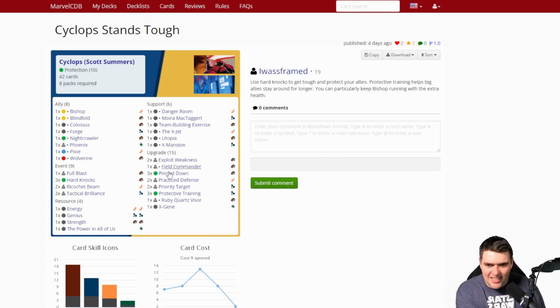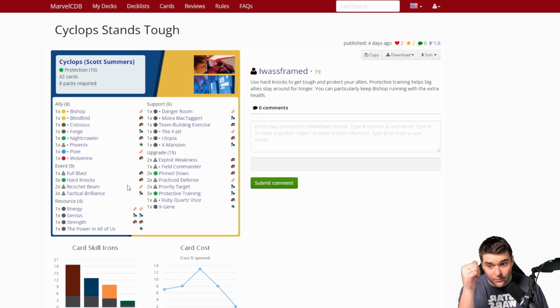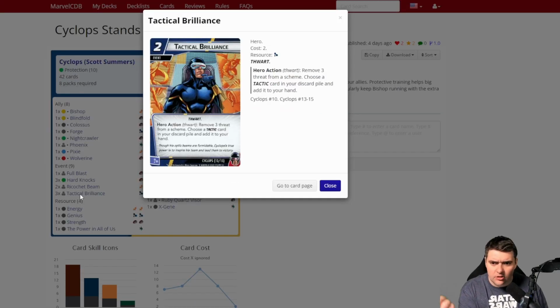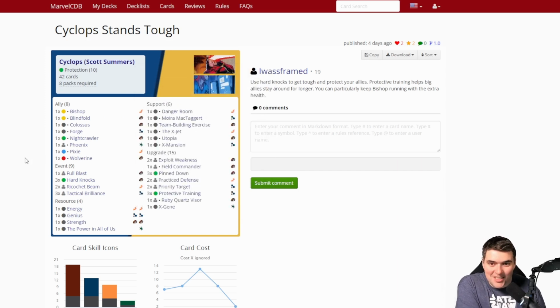Also, pin down is a tactic upgrade. So you can go grab it with either your tactical brilliance or Scott Summers' alter ego ability, where you can go get a tactic upgrade. So awesome stuff. Really like this deck.